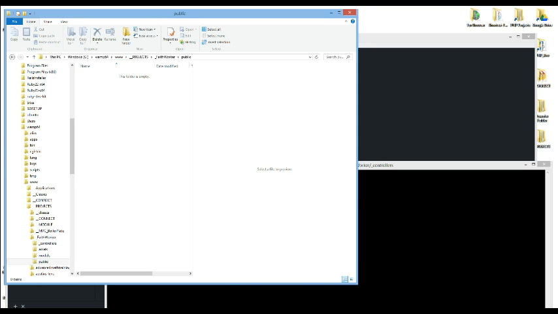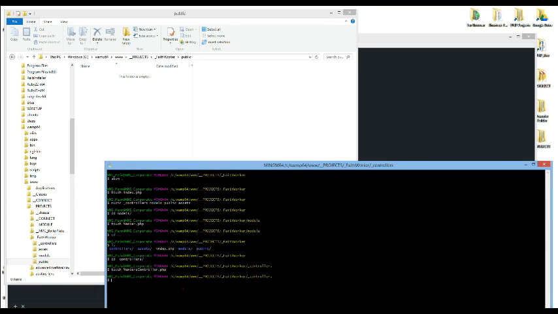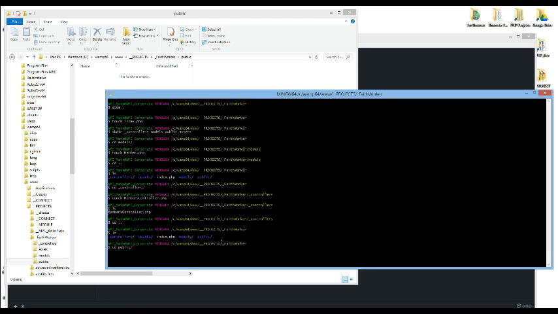So inside of the public folder, we're going inside a public folder, and then we're going to create the members view directory.